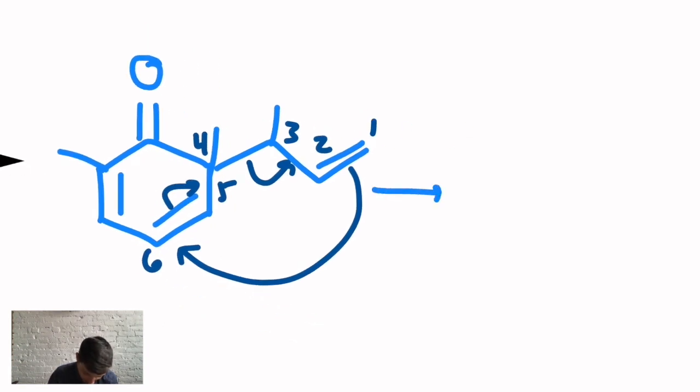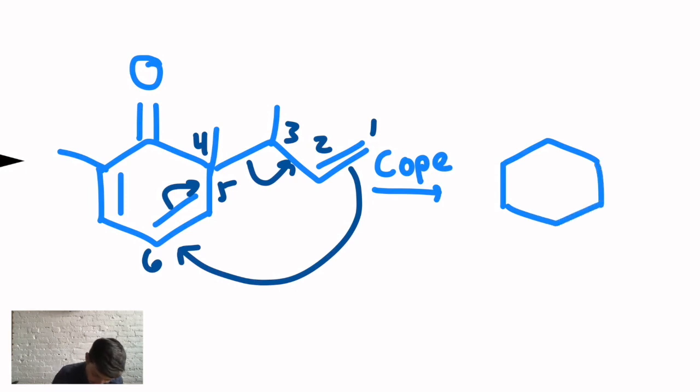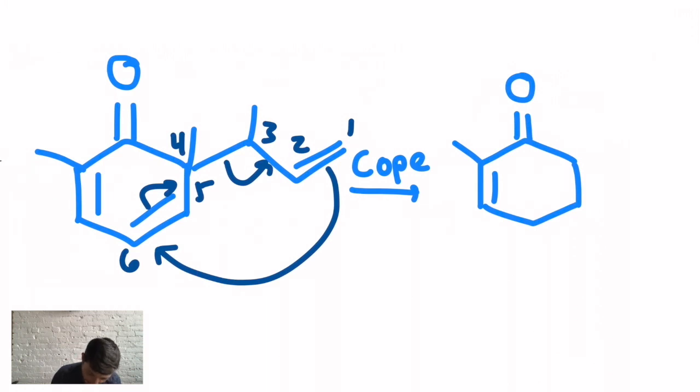What does that give me after the cope? Well, I still have this original 6-membered ring. Always draw the things that don't change first. I still have that carbonyl at the top. I still have this pi bond on the left. I still have that methyl way over there in the upper left. It's been along the ride for the whole time. I now have a new pi bond right there on the right side of the ring between what I just called 4 and 5. And there's a methyl on that carbon number 4.